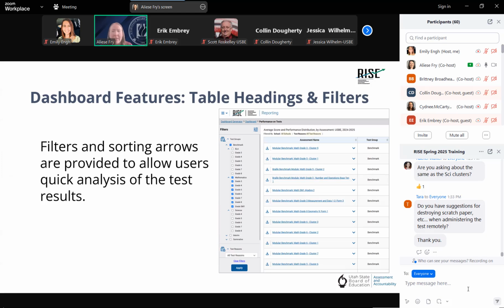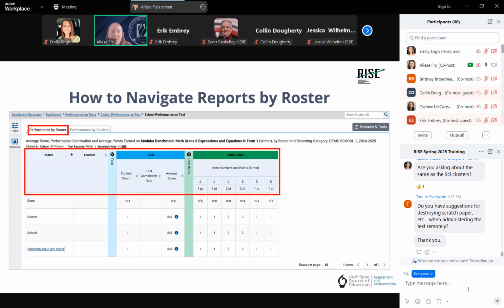If you're not initially seeing the information you believe you should be seeing, I would strongly recommend that you check your filters, because oftentimes it's just because they're set to view a specific set of data that could be excluding the set that you're looking for, because it is going to remember what you were looking for last time. So just know, if you expected to see something that wasn't there, open that filter section and just make sure that it's set to show you what you expect to see.